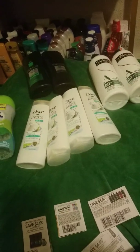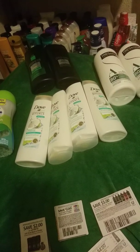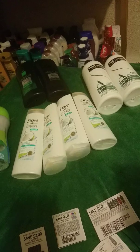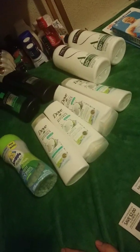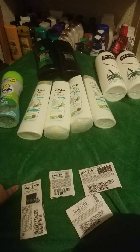I got a lot of good coupons in my inserts from the newspaper. So this week I want to introduce the Kroger haul. For the Dove, they had the Buy 5, Save 5 going on this week. All these things I got were on the Buy 5, Save 5. If you don't get things in increments of 5, you will not save $5 — so you have to get increments of 5.